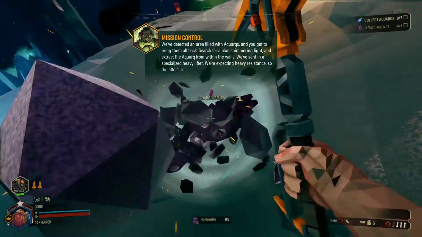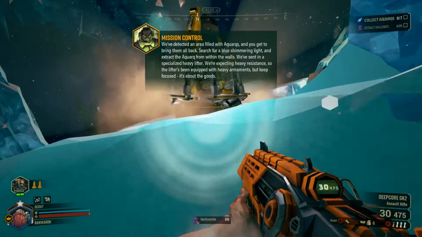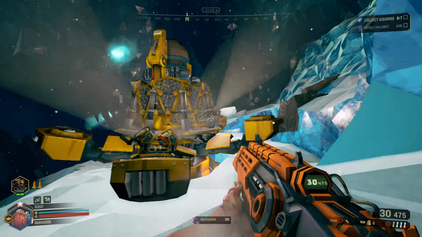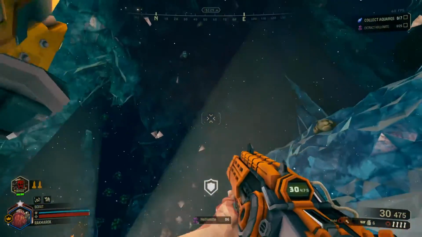Detected an area filled with the quarks, and you get to bring them all back. Search for a blue shimmering light and extract the quark from within the walls. We've sent in a specialized heavy lifter, and we're expecting heavy resistance, so the lifter's been equipped with heavy armaments. But keep focused, it's about the goods.